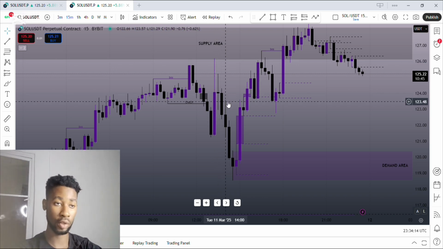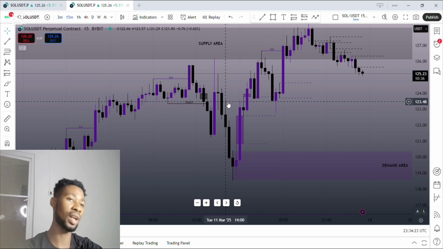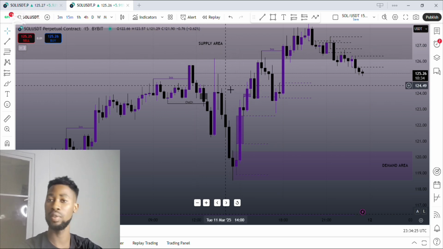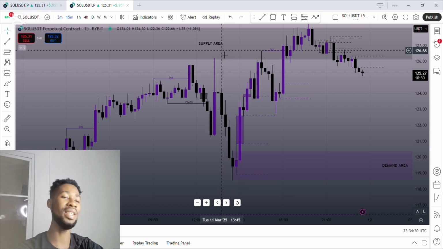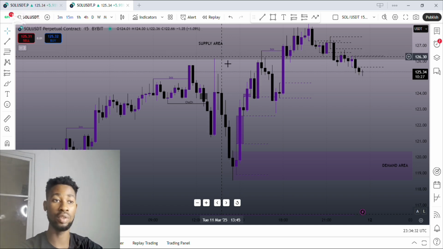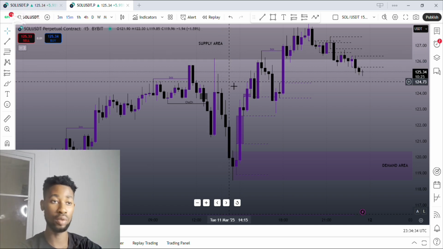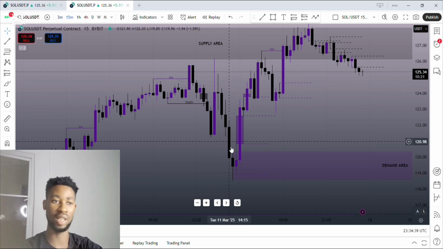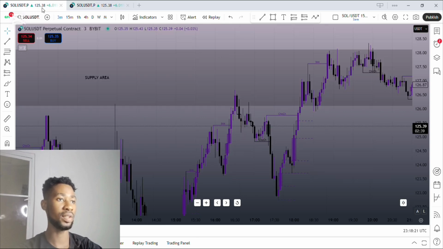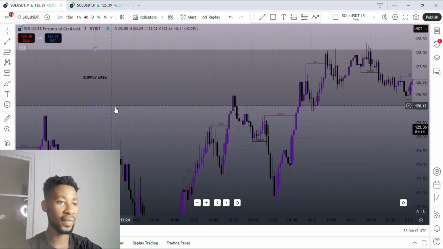I could have gone short, but at the same time, you want to have a specific way in which you enter trades. I personally enter trades at a change of character in my point of interest, which is in my supply region. So I want to be looking for a change of character inside this supply region so I can take a very good entry. You understand? I don't just want to buy at market price because price is rejecting. Some people trade like that. I don't.